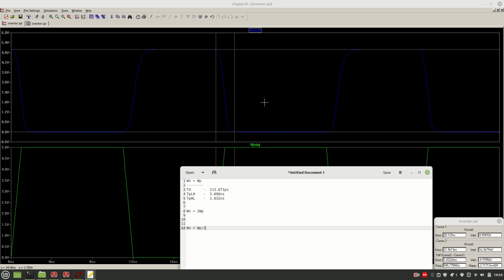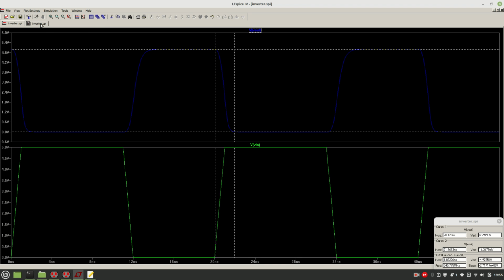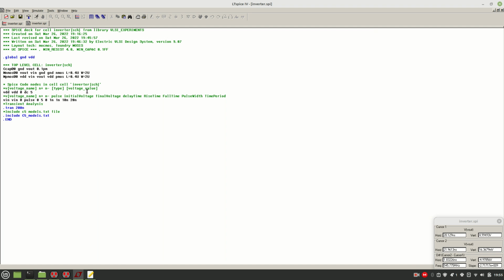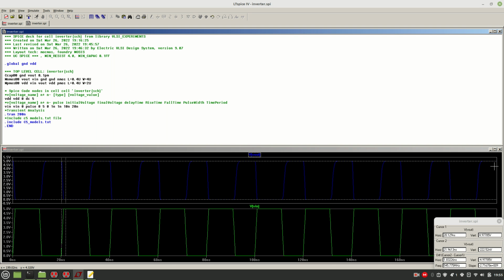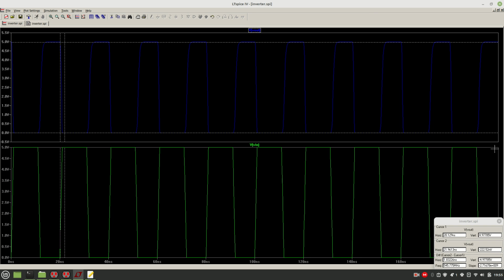For that, simply go to the schematic, no need to change the layout. Here we have the NMOS, Wn is equal to 2 times Wp. That means Wp is 2U, so here we need to make this a 4U. Then click run.